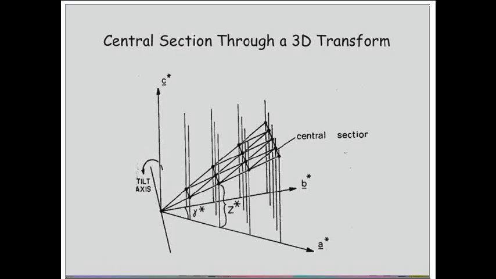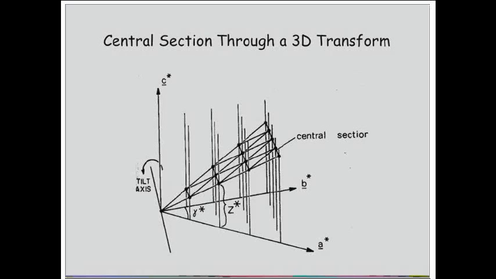It boils down to identifying the lattice lines, giving them an H and K index, so identifying the crystallographic axes A star and B star, and then determining a height or position in the 3rd dimension along the lattice lines. So the problem is really determining Z star.